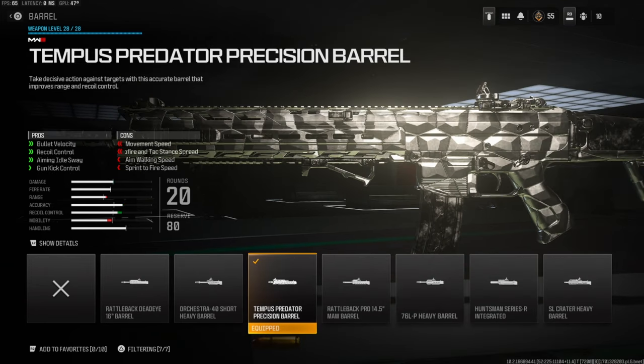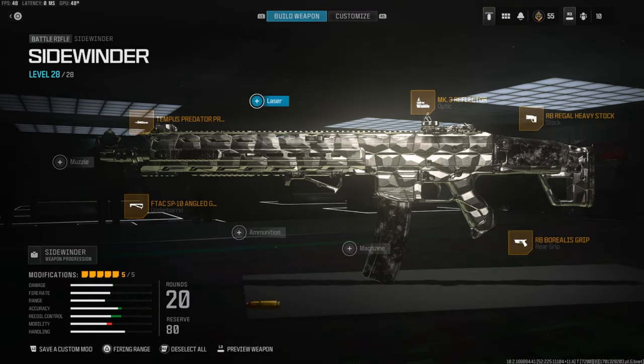Over on the barrel, we're going to be using the Tempest Predator precision barrel for bullet velocity, recoil control, aiming idle sway, and gun kick control. You do lose quite a bit of movement speed, hip fire and attack stance spread, aim walking speed, and sprint to fire speed, but I think that's perfectly fine. It's a good trade for the bullet velocity and recoil control.